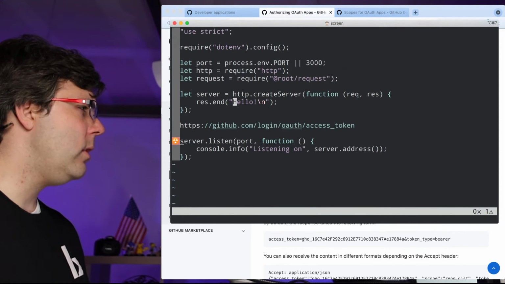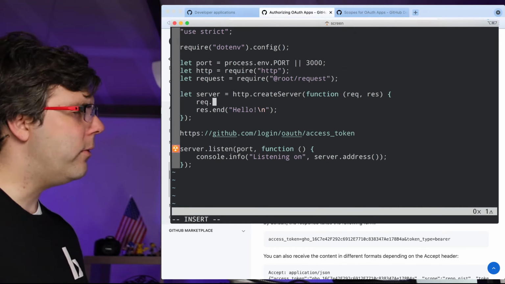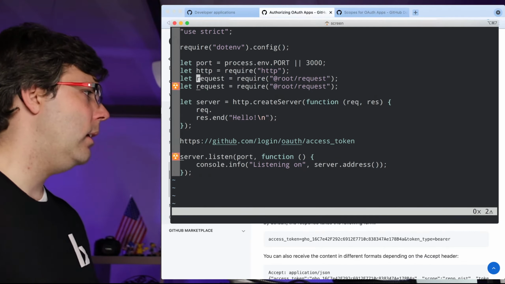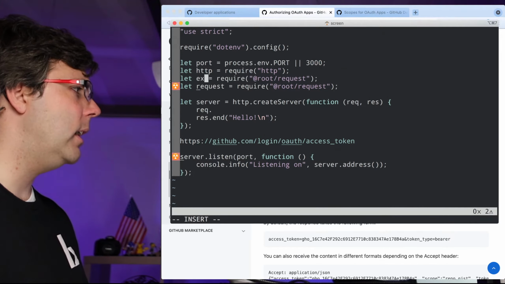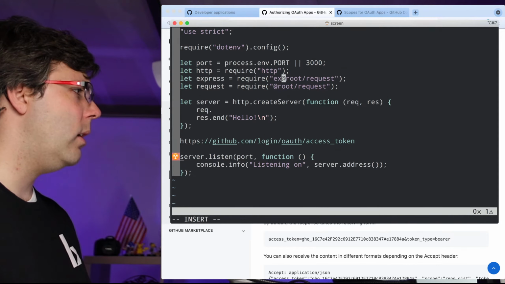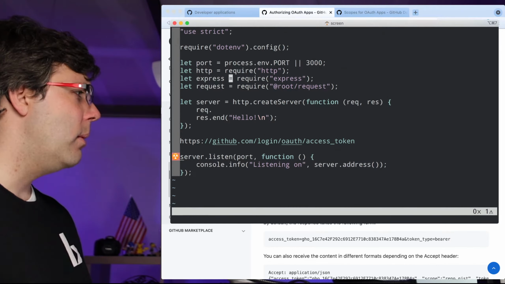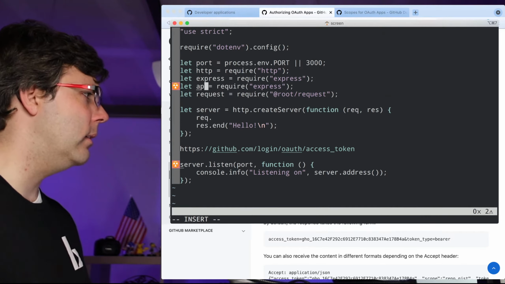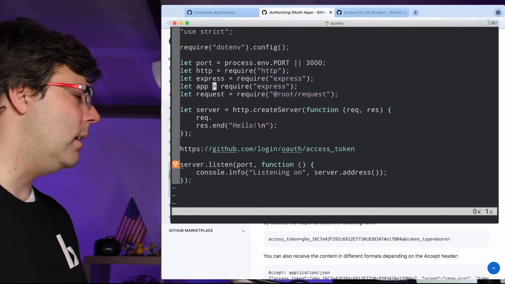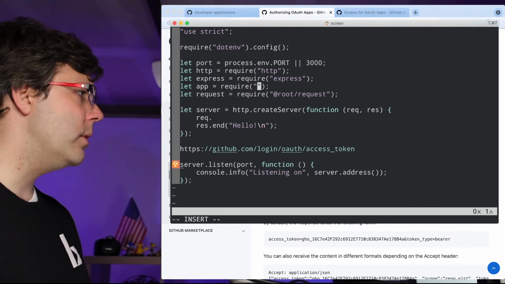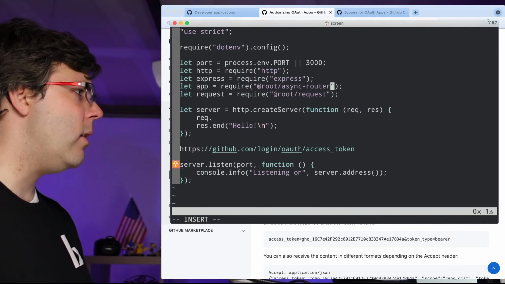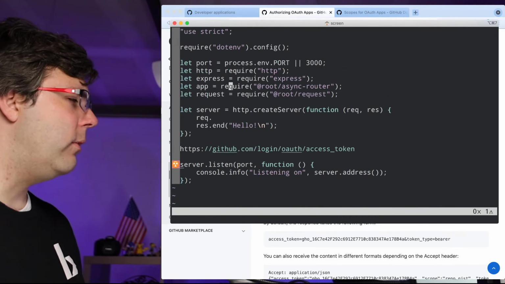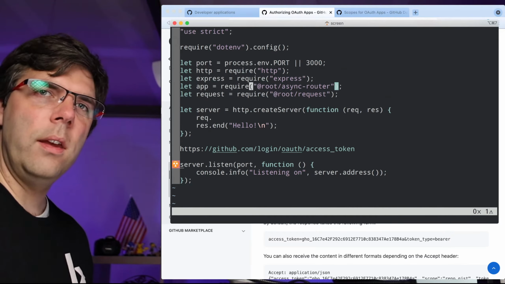All right, so we're going to have the server, and this is going to have, okay, maybe I do want to just throw Express in the mix here real quick, just because I don't want to have to worry about parsing the query params. So we are going to go ahead and throw Express in, even though it's going to bring us a million dependencies, just for the sake of running through this quickly, and because it's what I'd actually end up having to use anyway. And then of course, if we're going to use Express, we need @root async router, because Express sucks without that extra, was it like 50 lines of code, to make it work with async and catch errors and all that stuff.